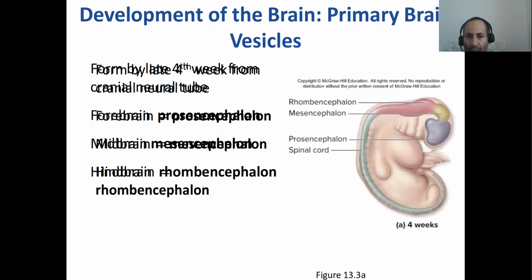All right, so let's take a look at some of the structures that are found in a 4-week-old fetus and how they form. In the very front, you have the prosencephalon, which is going to turn into what? Your cerebrum, basically, the cerebral hemispheres, right? Mesencephalon, which would be your midbrain, right? A rhombencephalon, this would be your posterior brain, and your brainstem and cerebellum from here, okay?